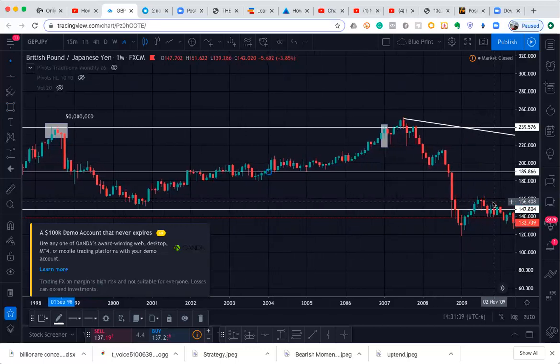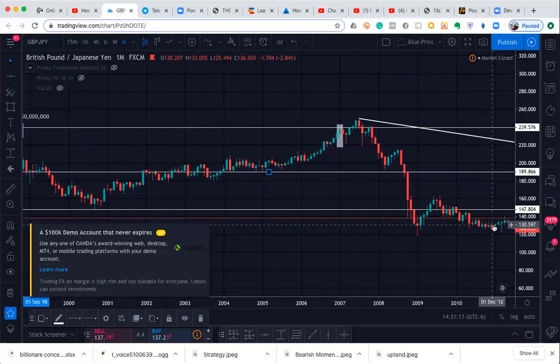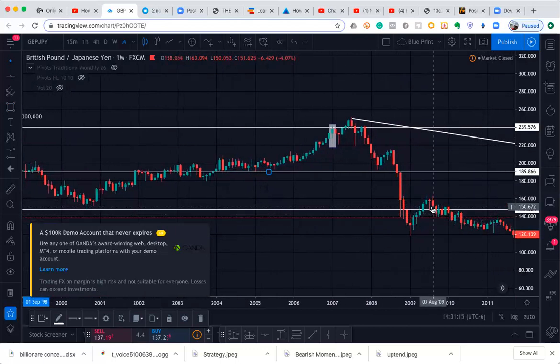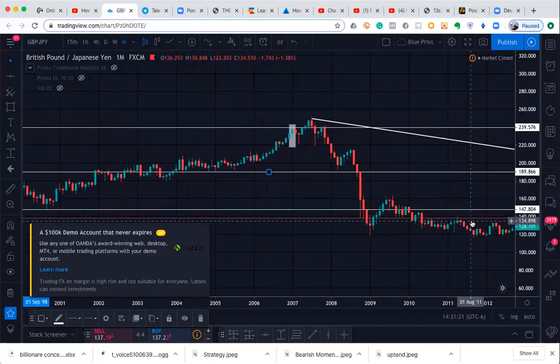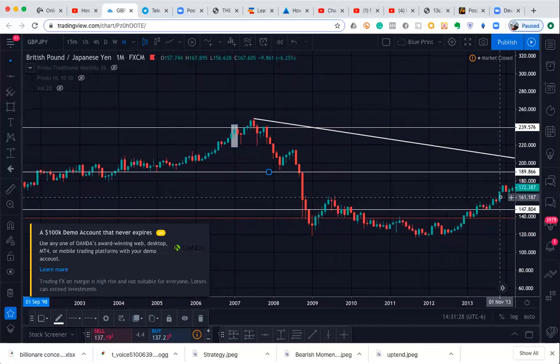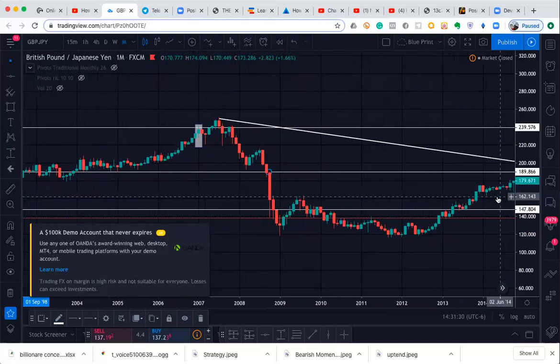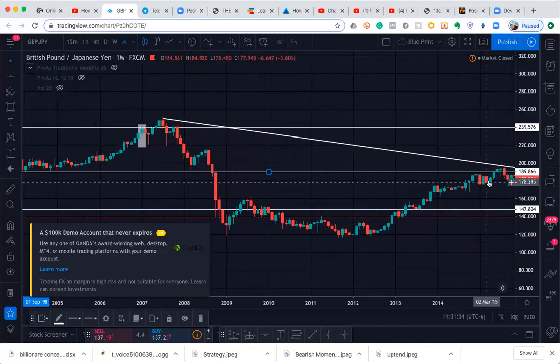Did they do it fast enough though? No, they still hadn't done it fast enough. There's still no confidence, because this is all retail traders right here. All retailers eating off of this. Okay, so now the market is starting to stabilize. There we go. Retailers are in the market now, they're buying. The market is stabilizing.